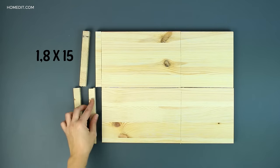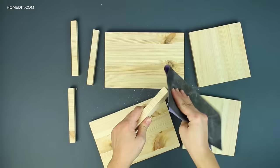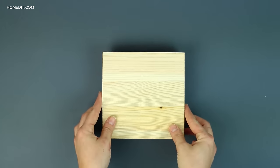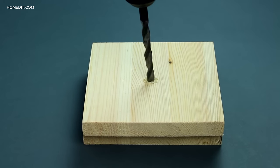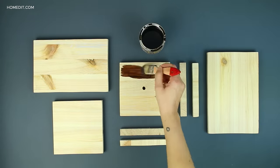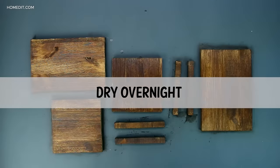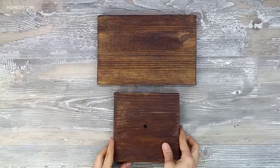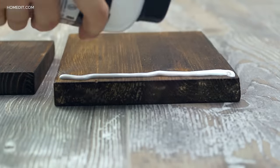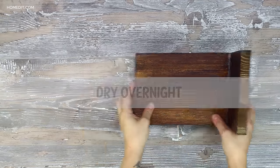Wooden bookends. Grab a piece of wood and cut it down to the appropriate dimensions. Sand each edge. Drill a hole through one of the square pieces. Stain all wood to your desired color and dry overnight. Attach the square piece with a hole in it to one of the rectangular pieces of wood.